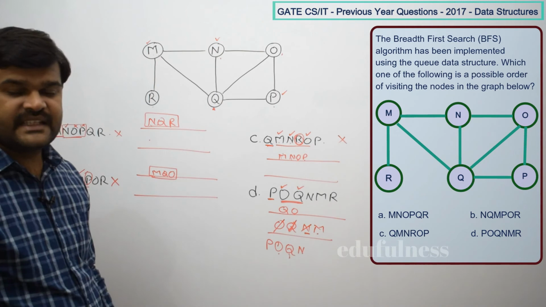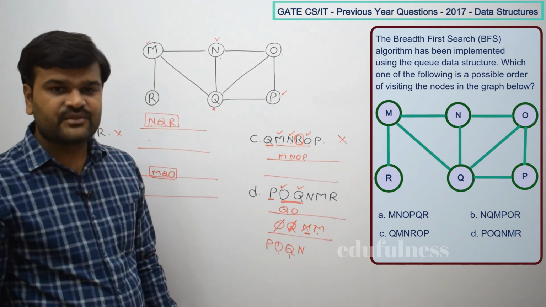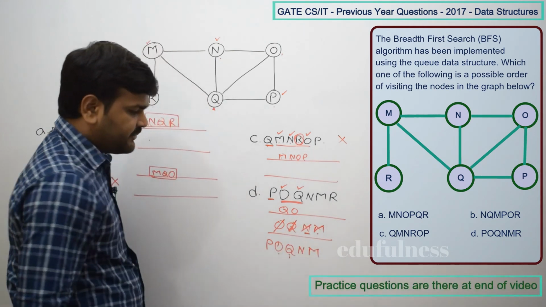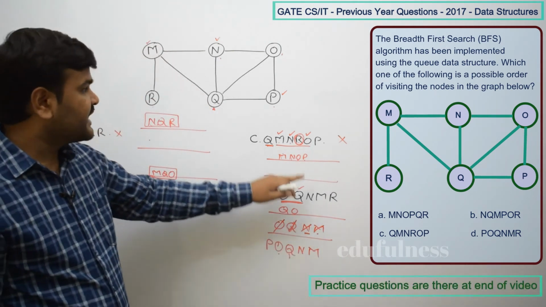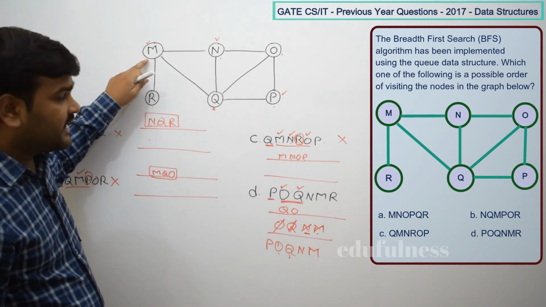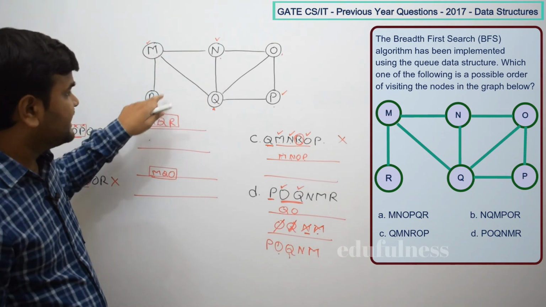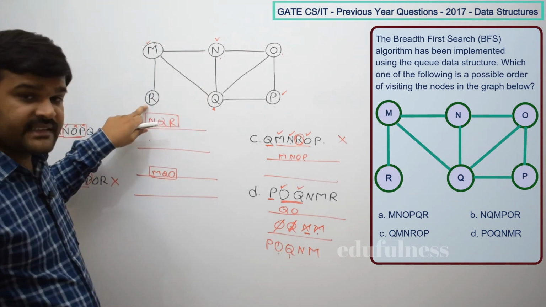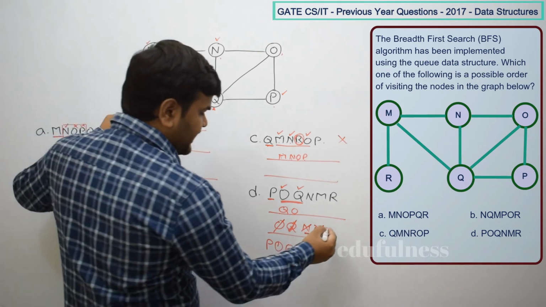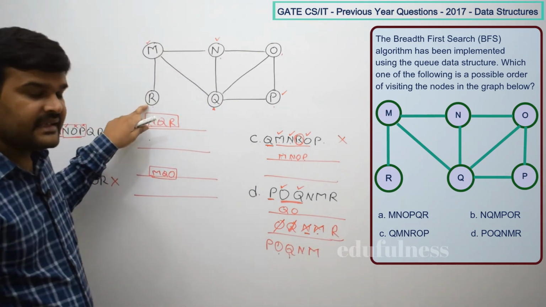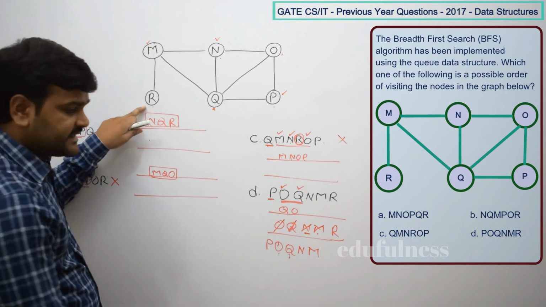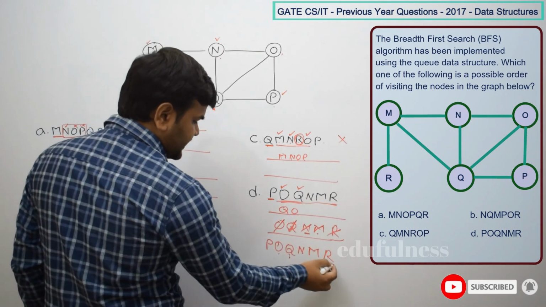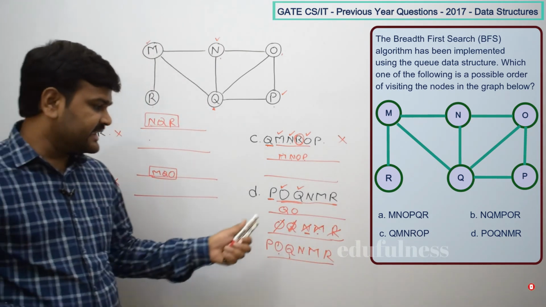So what is the next vertex to visit? Whoever is in front, that we are going to take. M is in the front, so M is going to be visited. So we come to M, we are at M. Now the same discussion: of the three adjacents, N and Q are already visited and discovered. R is not yet considered, so R goes into the queue. Then next it is going to visit R. So this is the order we got from this, which means the given order is correct.